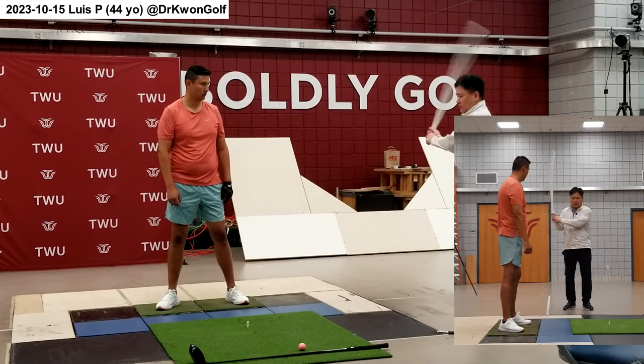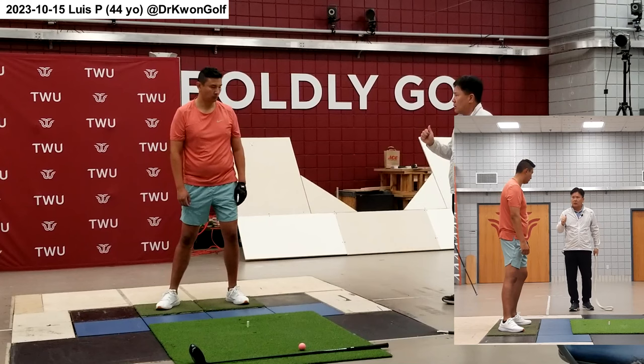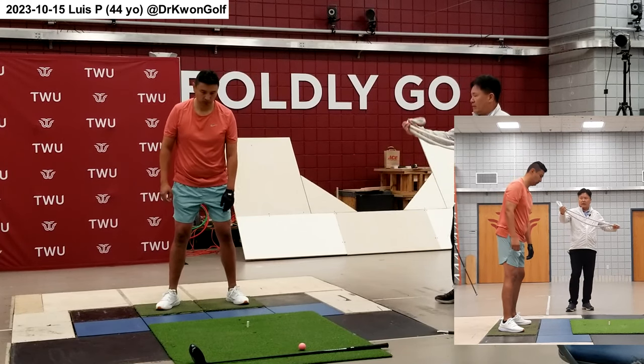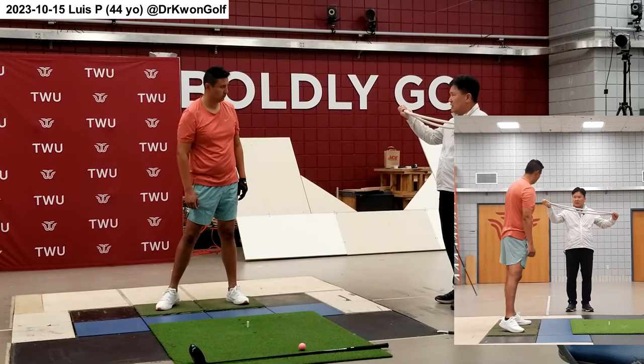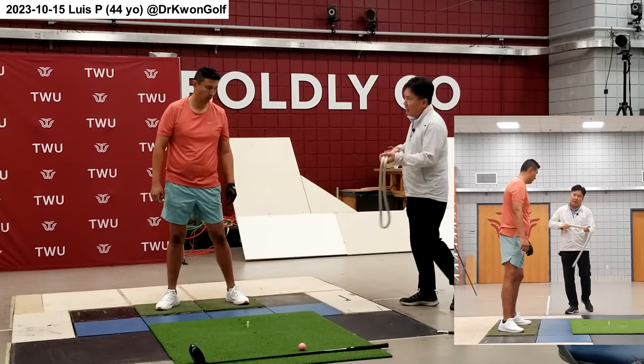Let me do this. I'm not using my hands that much. Actually, it's coming from body action here, because you maintain good tension here. So that's why the rope is moving nicely. So always maintain tension with the rope.